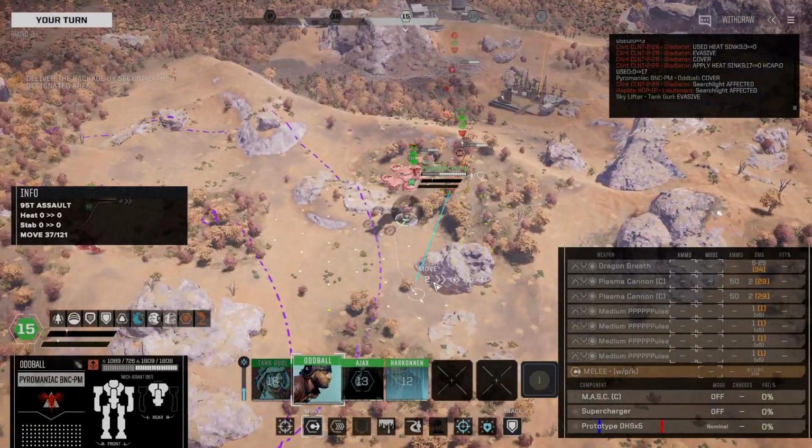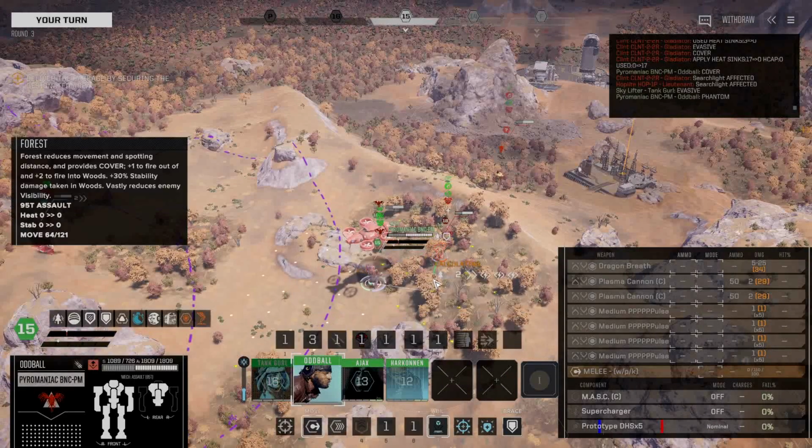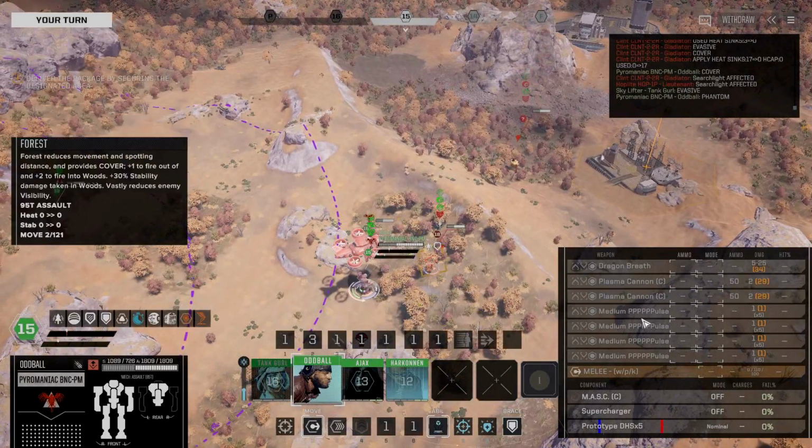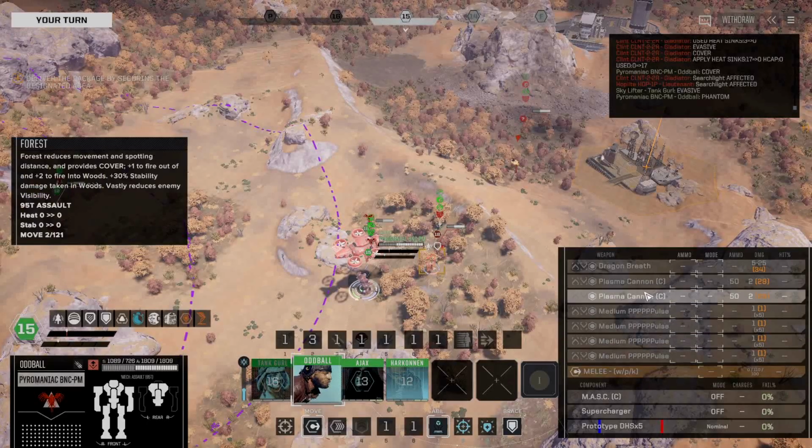Another beautiful bridge. So it's gonna be there. This is where I'm going to use Oddball. I'm going to put Phantom on just because I can. He has got pulse lasers. At the moment, I've only managed to pick up 4 of them, plus a couple of plasma cannon and the built-in Dragon Breath. The thing I like about this Pyromaniac, it comes with an FCS Pyro. An FCS Pyro means it chucks out damage for every single shot that hits.